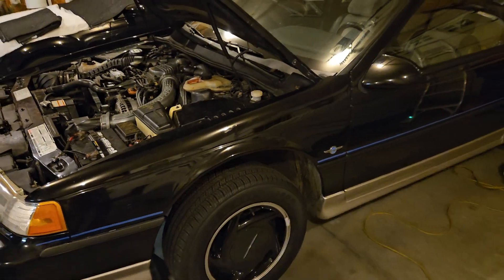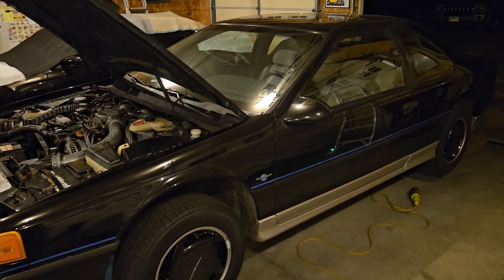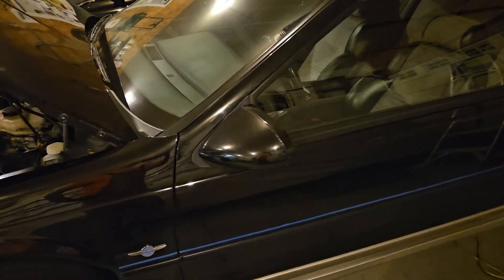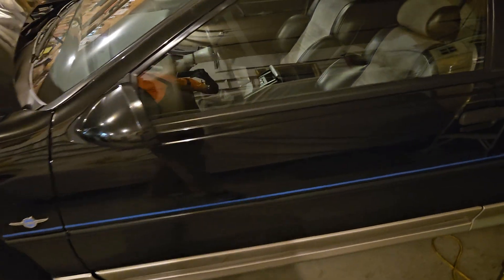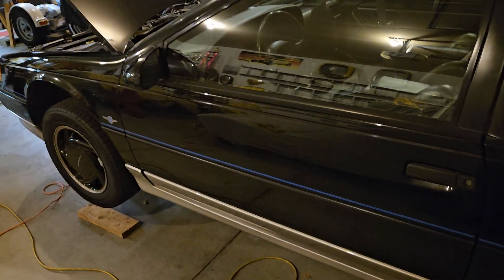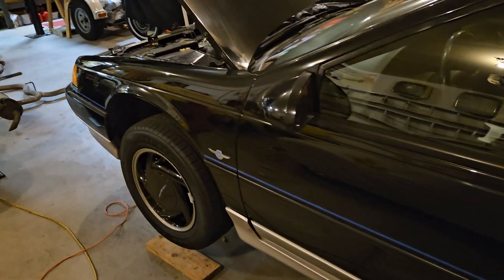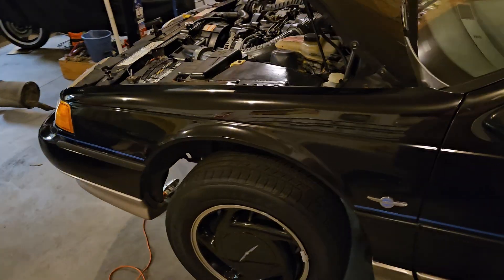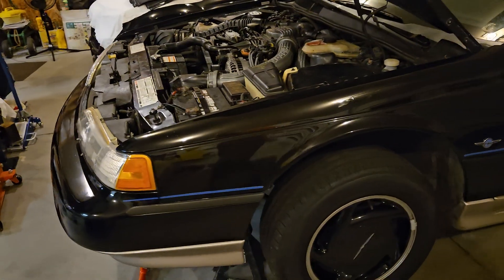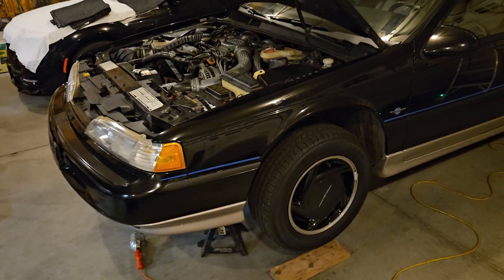I said I wouldn't offer a lot of money for a non-running, stumbling Thunderbird, so he got it for a song and a dance. He spent a few months working on it trying to troubleshoot it and then gave up. His buddy Bob took over and they threw some money, time, and parts at it, cleaned the fuel system, and then finally diagnosed it with head gaskets.